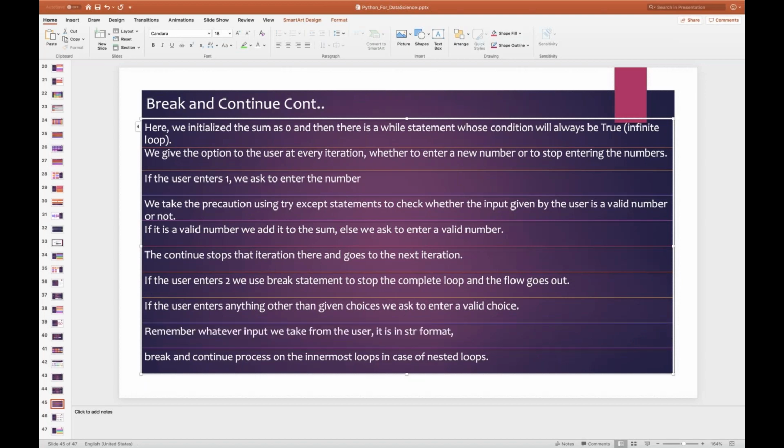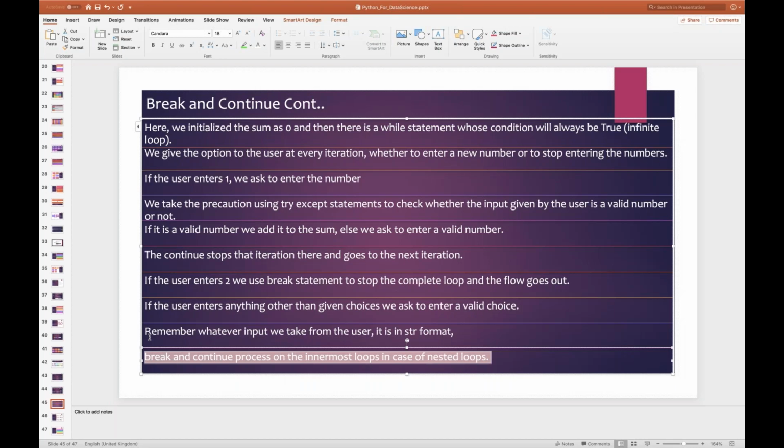Break and continue process on the innermost loops in case of nested loops. This statement is a bit confusing. What he is trying to tell you here is, if we have many loops, a nested loop is one loop within another loop, and that loop will have other loops like that.